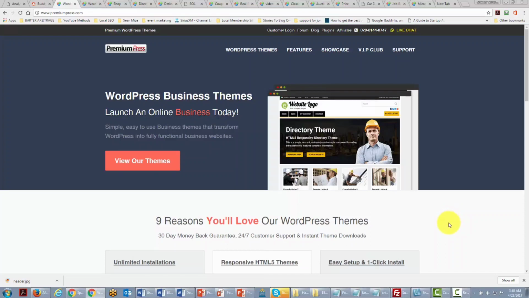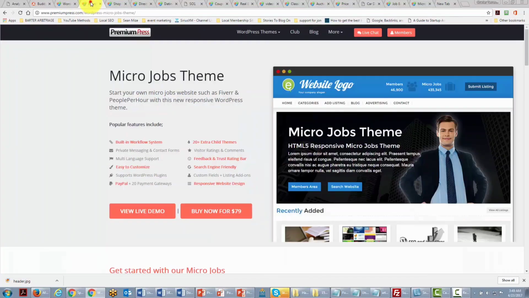And the reason that this is notable, showing you the themes from Premium Press will give you a picture of what WordPress is able to do and what you are able to do with a WordPress website if you want to change the entire nature of it. So, for example, we will take a look at some of the themes within the Premium Press family.